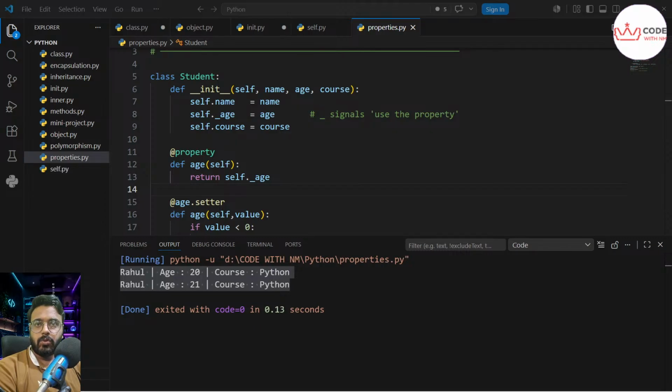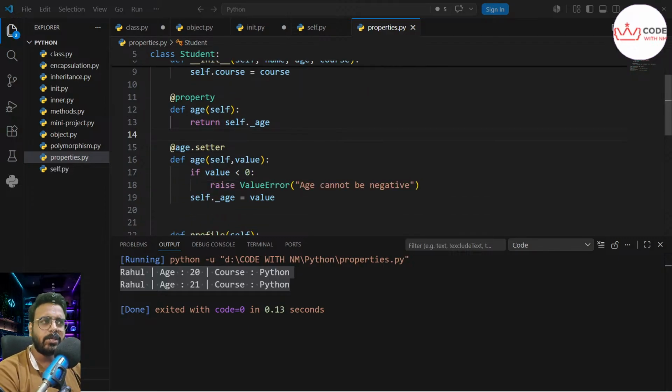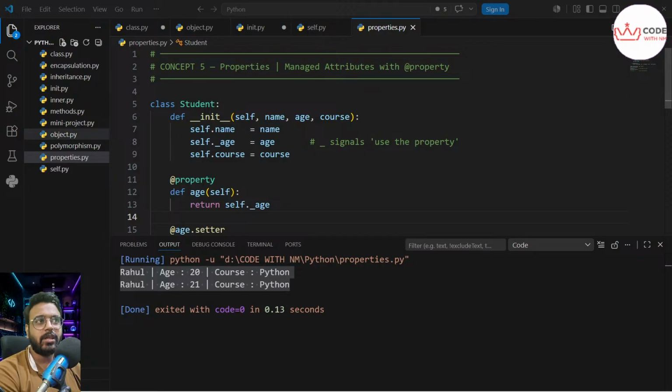If there is no doubt, I can jump onto explaining the code. I will wait a few more seconds because this is important. First of all, you need to understand why we are not doing this with exception handling, but with at the rate property and setter. If that question arises, you are on a good path. If not, we will see this code and understand it first, and then we will jump onto the other things also.